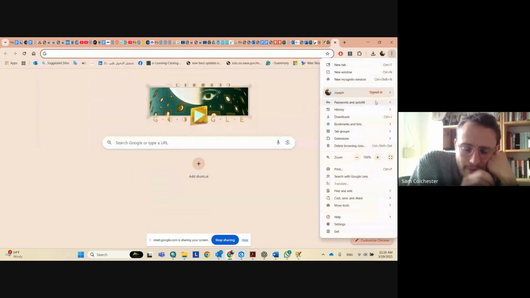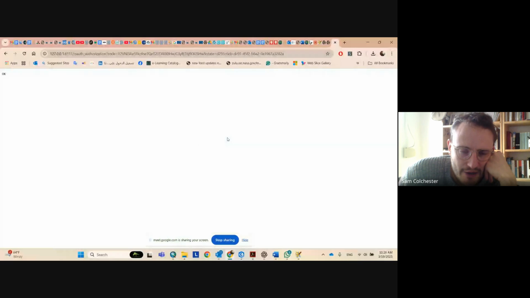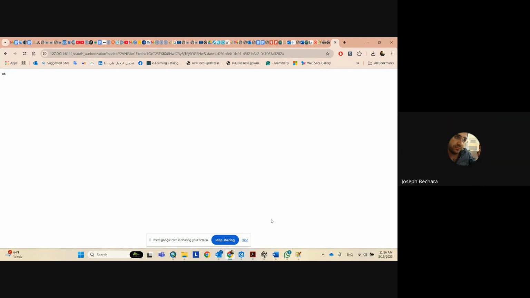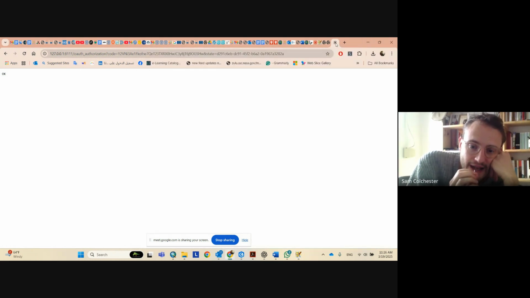It might be because it recognized that you are already signed in to OpenStreetMap in your browser, so it just recognized that and opened up a blank tab. Look, it gave me OK here. Oh yeah, nice. That's good. So unlike me, it recognized you were already signed in, so it just bumped you straight in. Okay, so you're good. I think you're signed in.